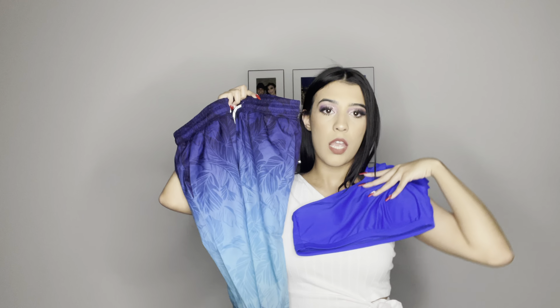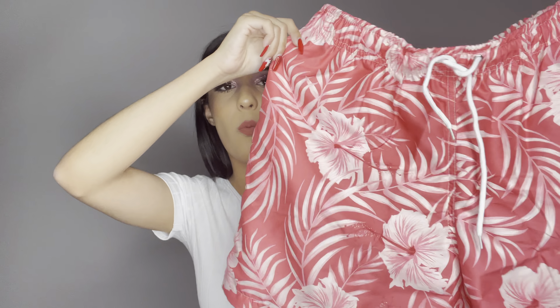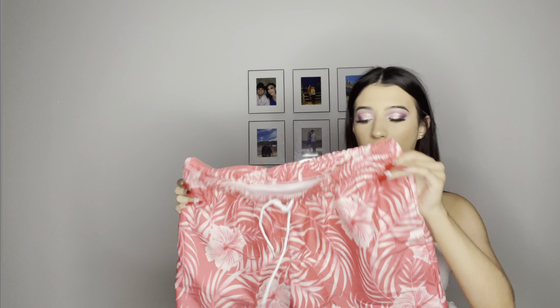This next bathing suit is just for the beach and pool since it's a tie one. It has Hawaiian flower patterns on it. This is what the top looks like and I really like the little ruffles. There's also a cute little skirt cover-up — so cute, I really love the whole vibe. The material is kind of netted, very light. Brian will be wearing matching trunks with Hawaiian flowers that fit the aesthetic.